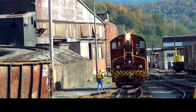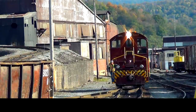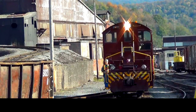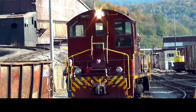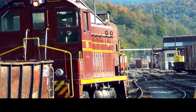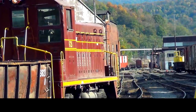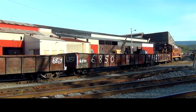While Electromotive produced a wide range of highly successful switchers such as the NW2, SW1200, SW1500, and SW9, the series can be traced back to a group of early 600 and 900 horsepower variants that were built during the latter 1930s. This included the SC, the SW, the NC, and the NW that were manufactured with either cast or welded frames. For example, SC referred to 600 horsepower cast frame, while SW denoted 600 horsepower welded frame. These switchers were built during an era that predated the modern road diesels, and some railroads still preferred locomotives with cast frames, harkening back to the steam era.